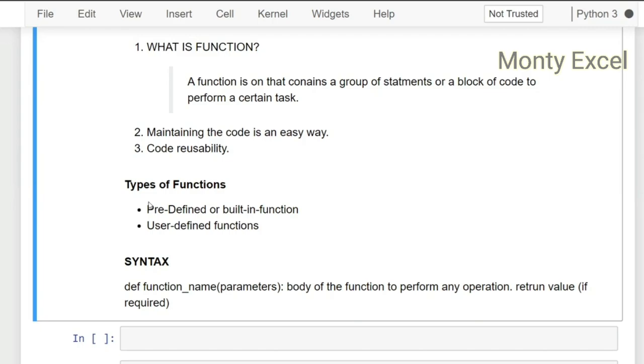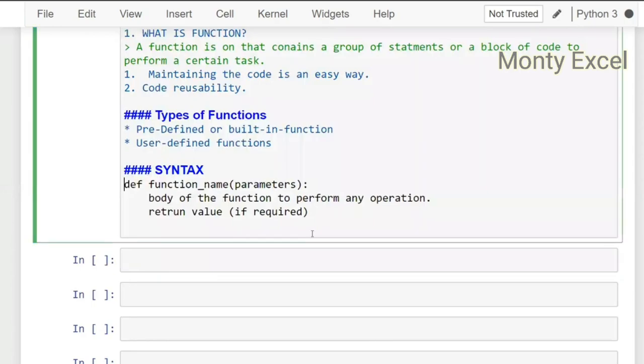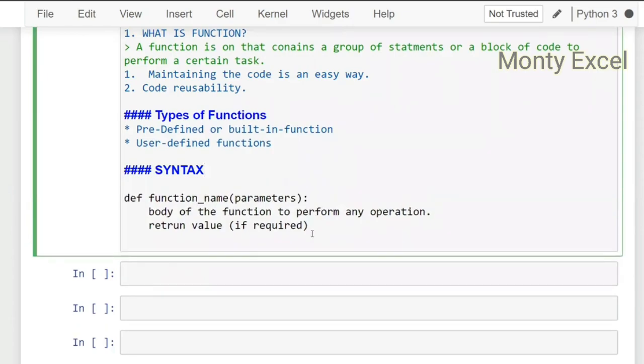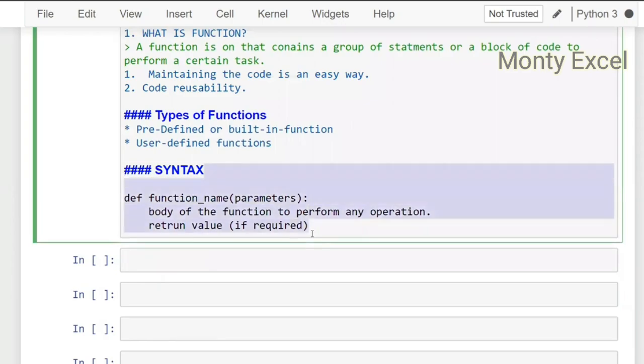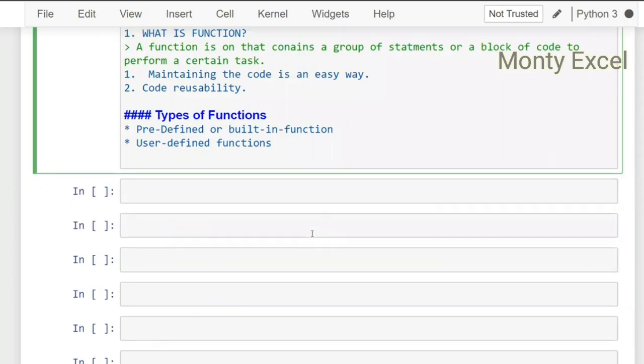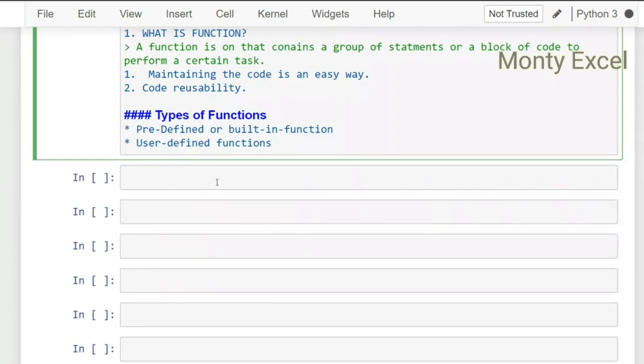But what is exactly challenging here is when you want to create your own function. You're creating your own function for the first time, which can be utilized throughout your program. So let's see. We have seen the syntax basically. Let me take the syntax in the next line so that you can understand.